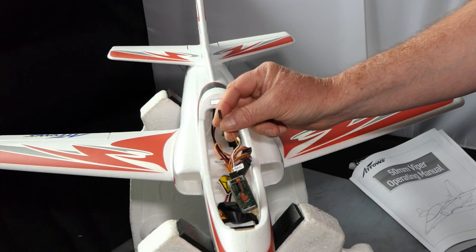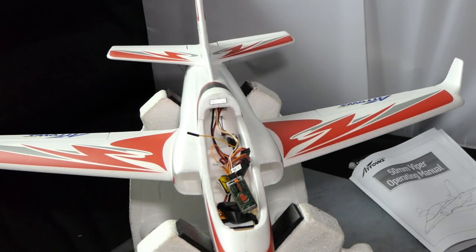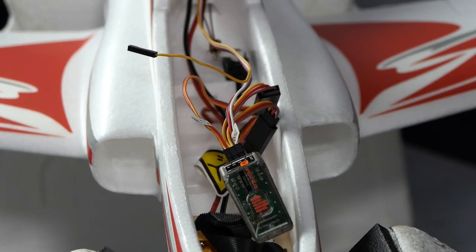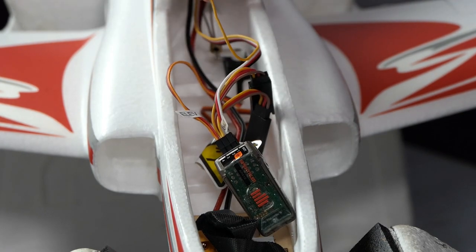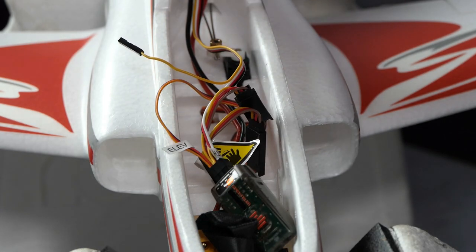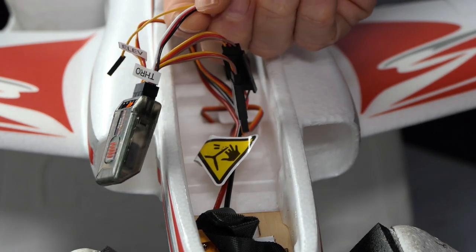How strange. Right, I'll be back. Many unbearable hours later. Well, I've searched the internet and I can't find anything anywhere on what this is for. It's a signal for something. God knows what, because the throttle cable has got its three wires.